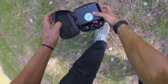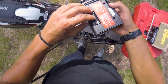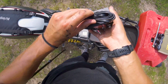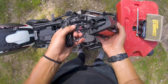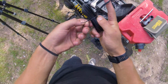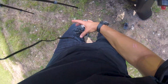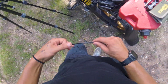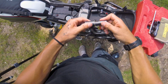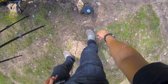And now this Slime product, the Slime pump, the way it works is you'll connect in via this, and it gets power via one of those auxiliary power outlet accessories, formerly known as a cigarette lighter charger type thing. You know, everyone's got them in their car. So I'm just gonna unfurl this, untangle this. What I'll end up doing is I'll just plug this right into these alligator clips, and I'll have the bike running and I'll pump up both to 32. I have a little gauge on there.